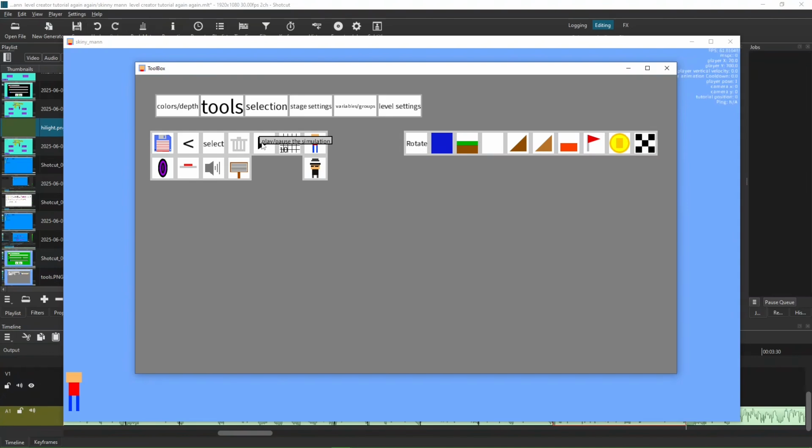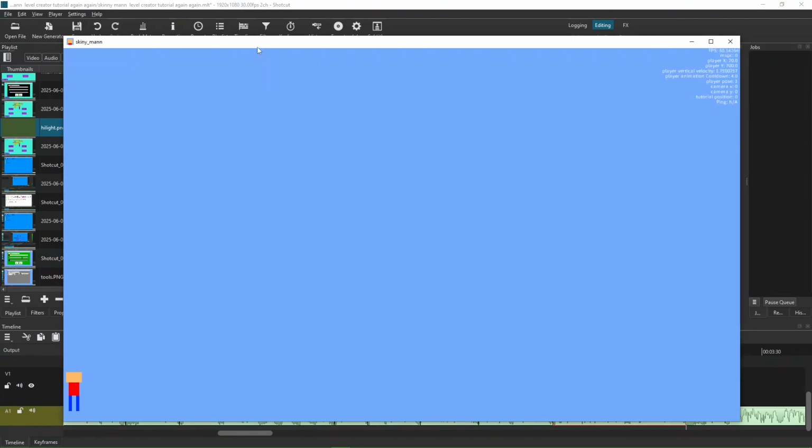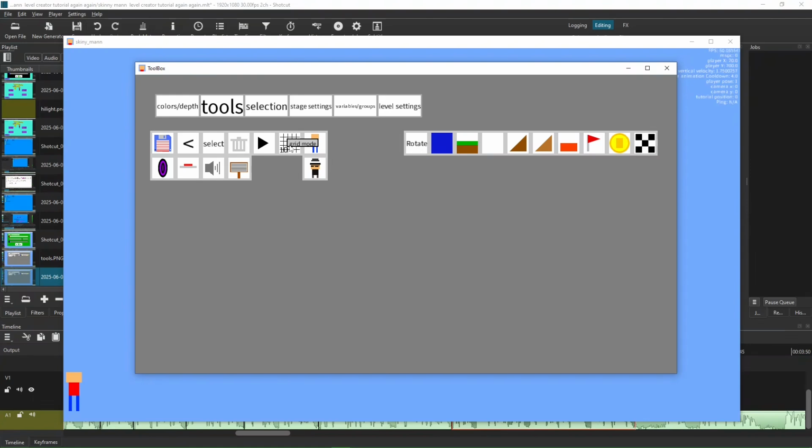The Pause Play button allows you to choose whether physics and logic are currently being calculated. Additionally, when paused, you can use the arrow keys to move the camera around. Next is Grid mode. When grid mode is on, most of the things you build will snap to the chosen grid size. The size of the grid can be changed by using the scroll wheel on your mouse while this screen is active and grid mode is on.